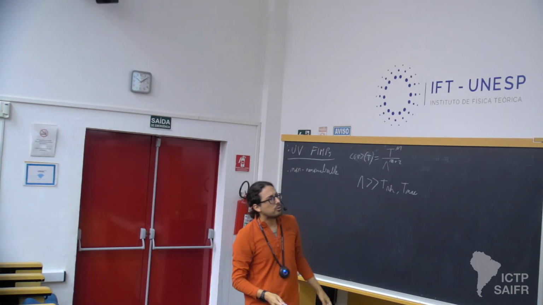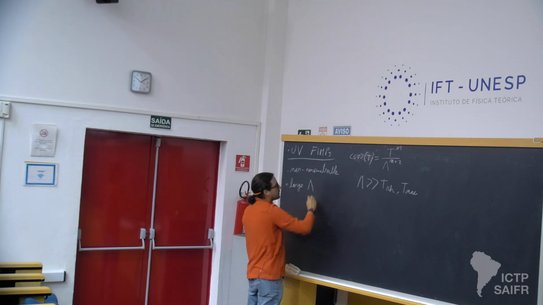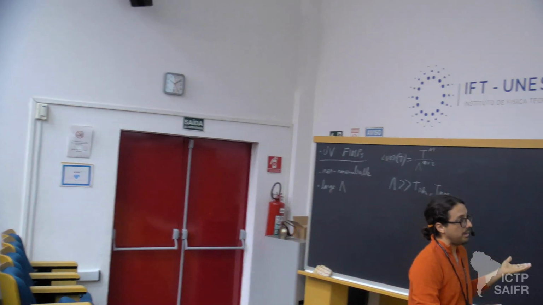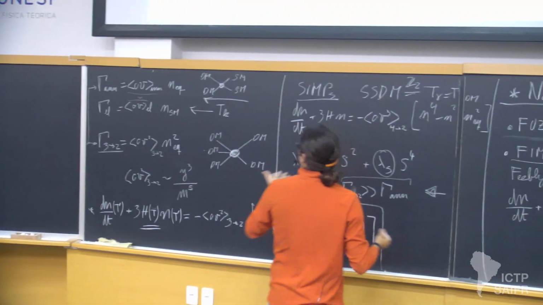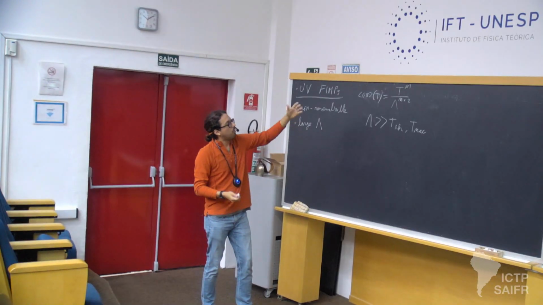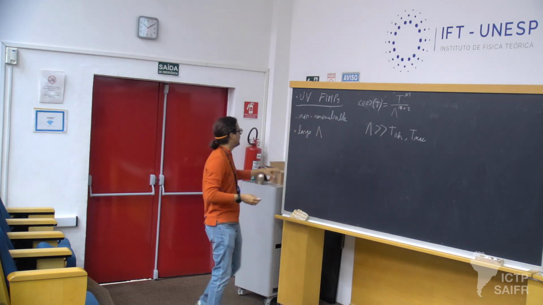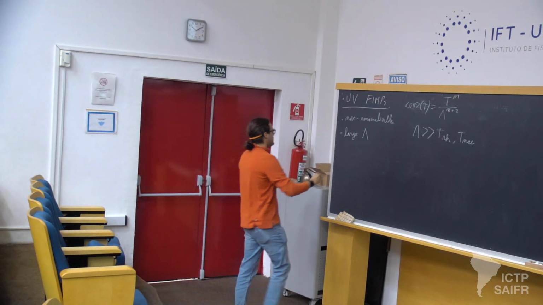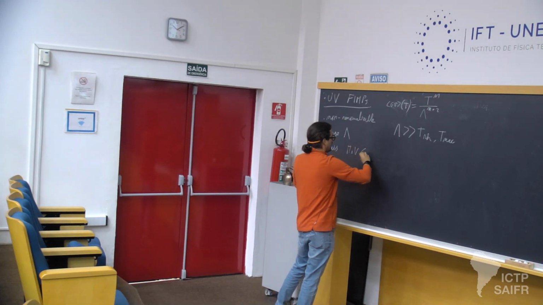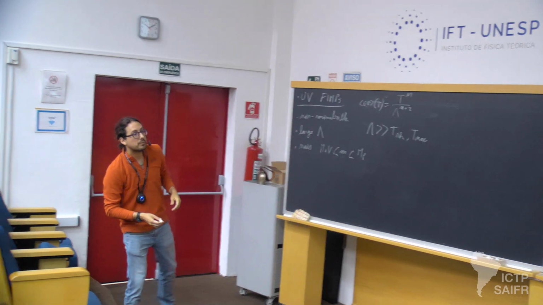So non-renormalizable operators, small couplings. We don't have small couplings here, but large scales. Remember that what we want to do is avoid thermalization, so we want small interaction rates. Small interaction rates mean large lambdas, small sigma v's. Small sigma v's could be generated if you have small couplings, small numbers upstairs, or very large numbers downstairs. So there's no mystery here. The mass range is basically the same: say MeV to a large number, let me put the Planck mass, whatever.